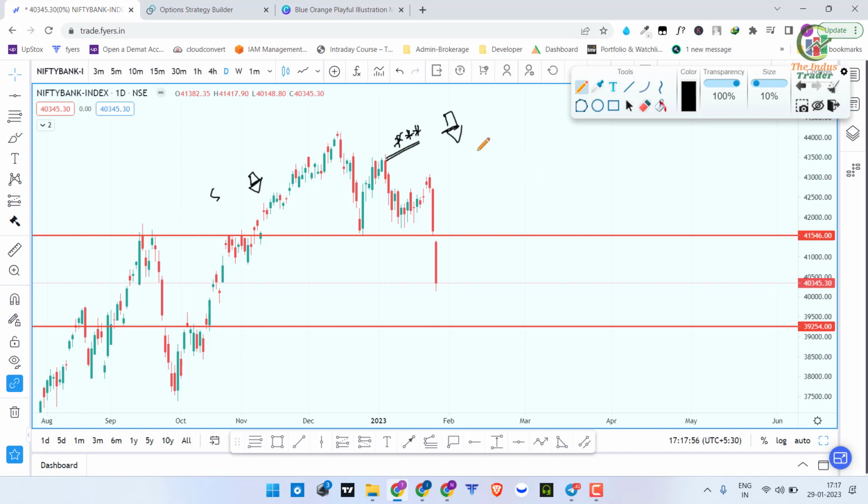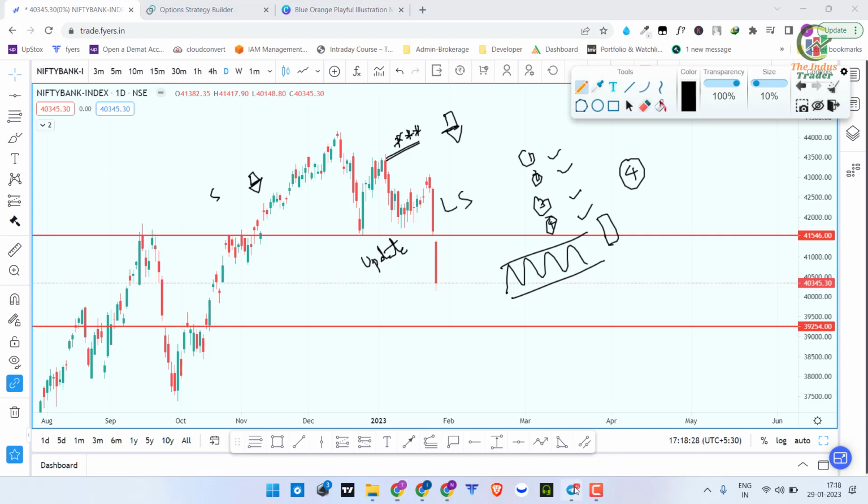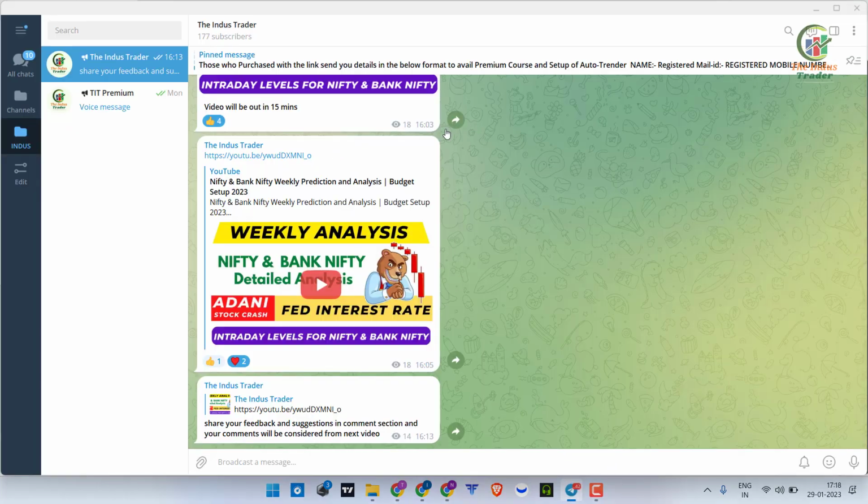So these are important rules you should follow. If you fail the rules, then you're going to regret it. So make sure you follow all the four rules which we have discussed. And make sure that if the market is consolidating, or if we don't get any move according to the budget, I will inform you in the Telegram channel, and then you can take decisions accordingly. And I will also update once I take this long straddle position, and I will update in this free channel.